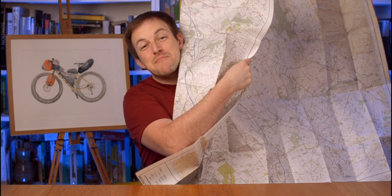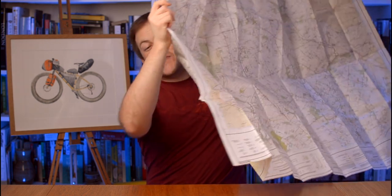We're going to start with maps. They are beautiful things — incredible — but they're massive and not that practical to take with you. This is some of the best mapping we have in the world, right here in the UK: Ordnance Survey. Ordnance Survey started in 1791, so they've been doing it for a few years. It started from the military — they tried to map out exactly the land they were going to conquer. The best thing about them is they've got contour lines, every wall, every tree, every mound — you name it, it's on here. So if you've passed a forest and you've got a wall come up on your left-hand side, you'll know exactly where you are on the map.